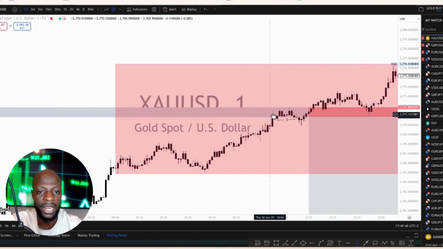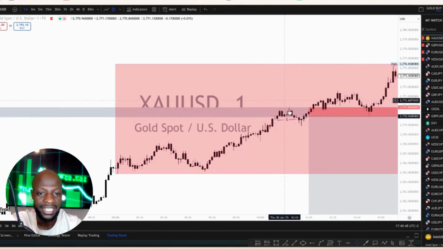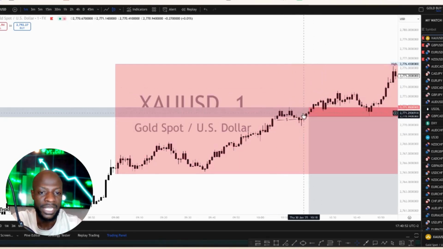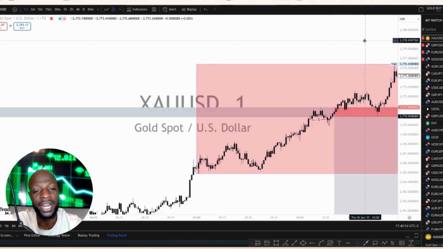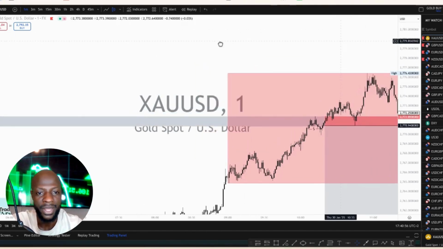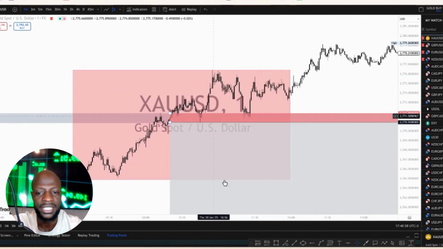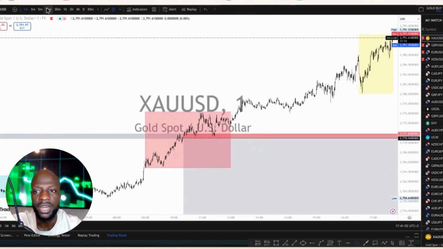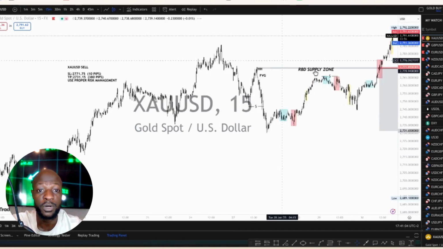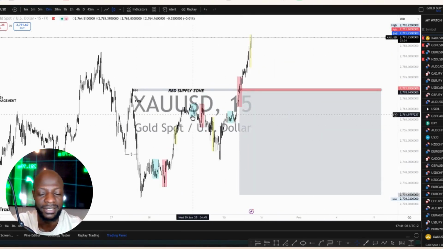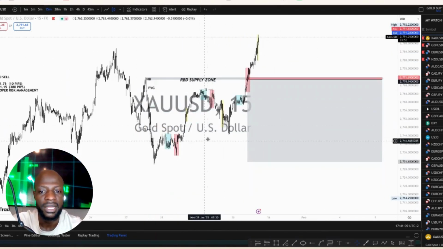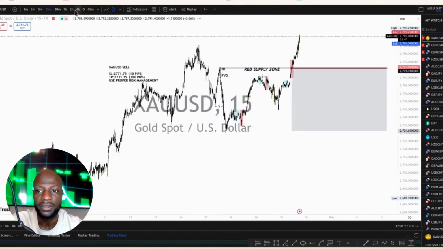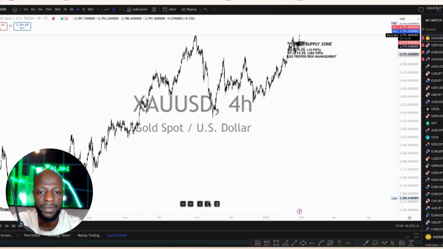the market came to our area right here, it reacted, giving us a break of this low right here. And then as the market was coming here, it showed me a little bit of reaction, and that's when I was able to execute this trade. However, as you can see, this trade didn't go in our direction, and we ended up losing this trade. There was a potential 1 to 40 risk reward ratio, quite a tight stop loss, and a massive take profit right here. I was looking for sales right here because of this.